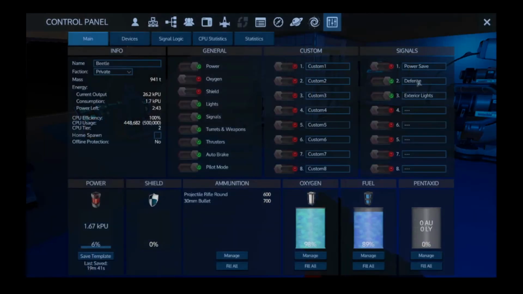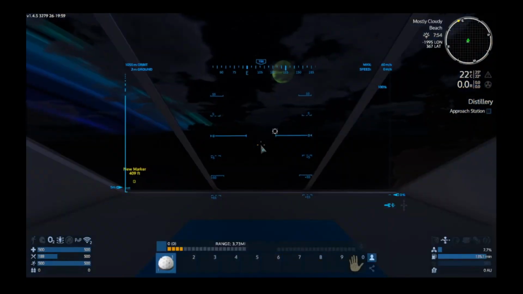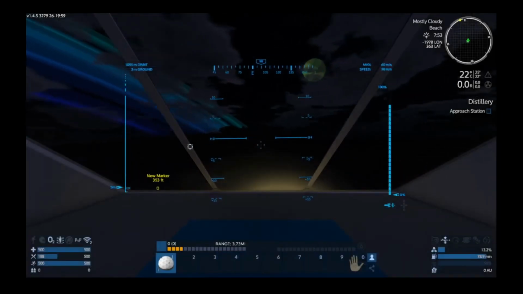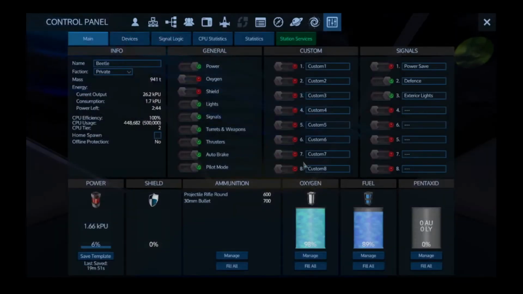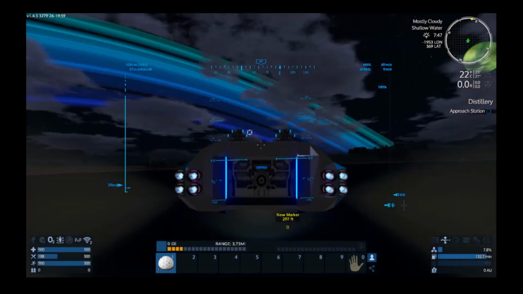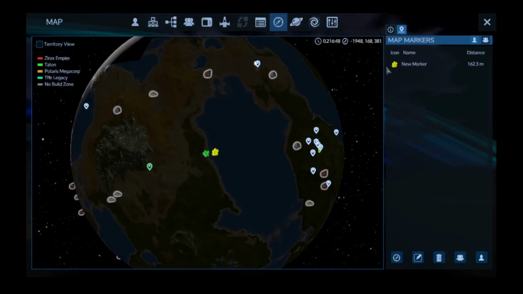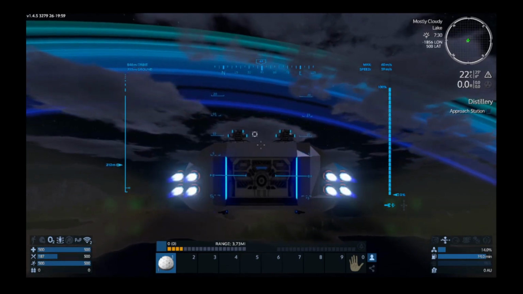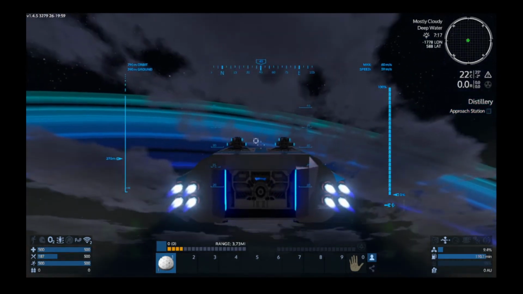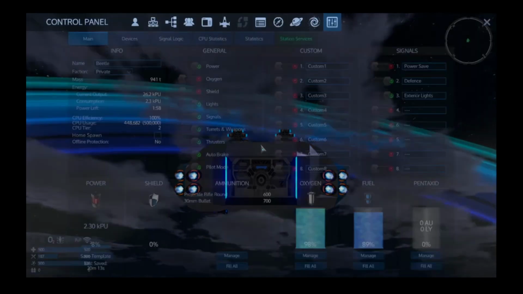I'm gonna put the exterior lights back off again. Actually, I think we need them on in a minute. It's a little bit darker than what I'd like it to be. And we'll get rid of the marker for there. And then the thing with the beetle, guys, is she isn't designed for combat, she is designed as an early game starter, CV. So do be very careful with that.